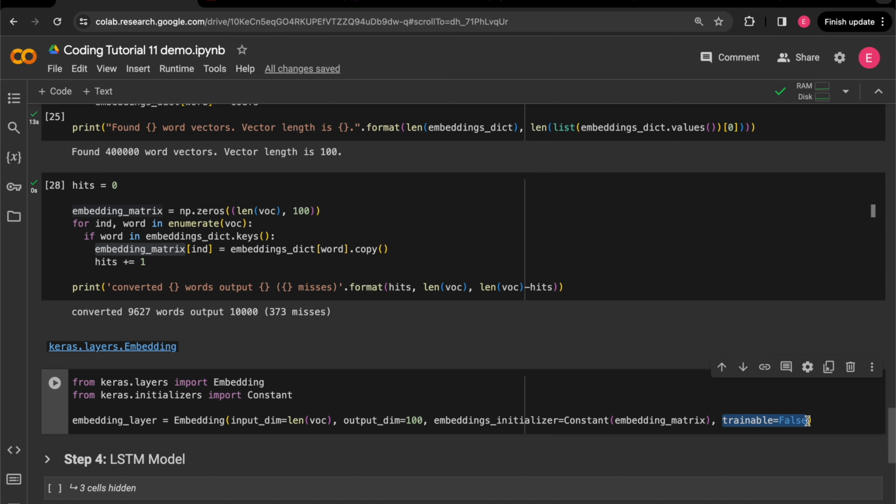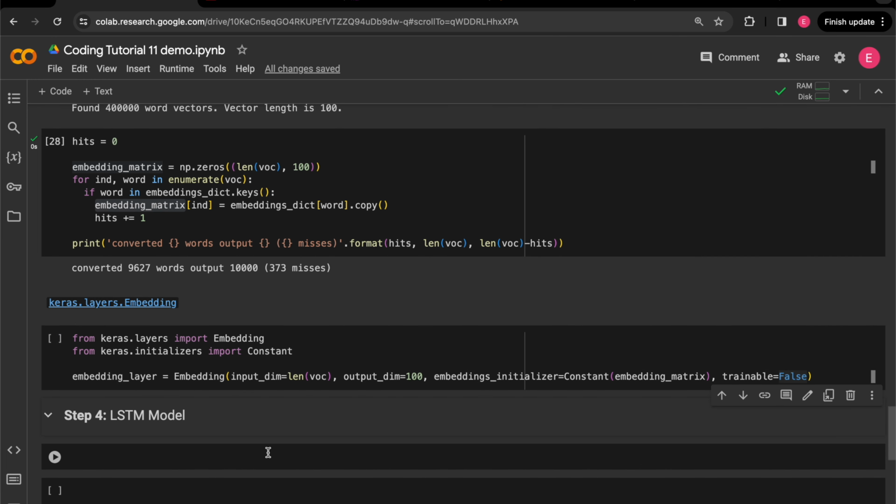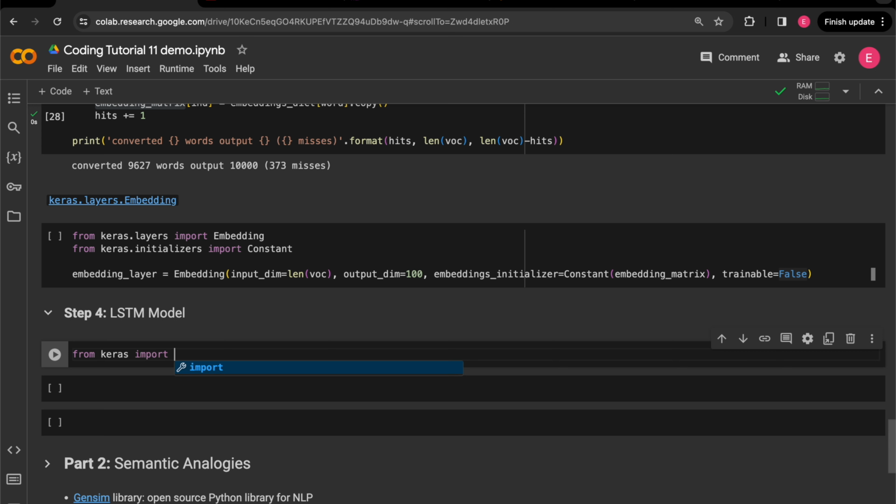So we're just going to set it as not trainable. And with that, now we can finally build an LSTM model. So let's get some layers and model ready.